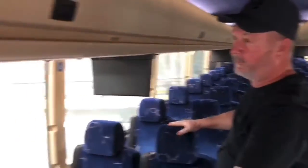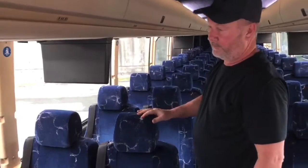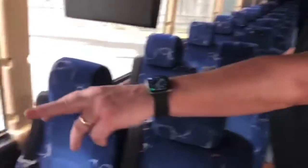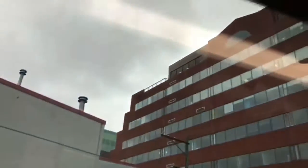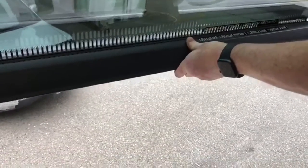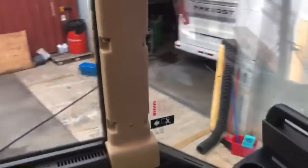In the unlikely event of an emergency where you have to open the windows — maybe the door won't open because it's been in an accident, it's jammed, or the bus is on its side — all of the windows in a highway coach have directions. If the window doesn't open, the little running man is pointing to go back. This one says 'pull up on bar and push out.' The hinges are at the very top; those windows are pretty heavy, so you almost need two people — one to hold the window and then the person escaping will go over and slide down to the ground.